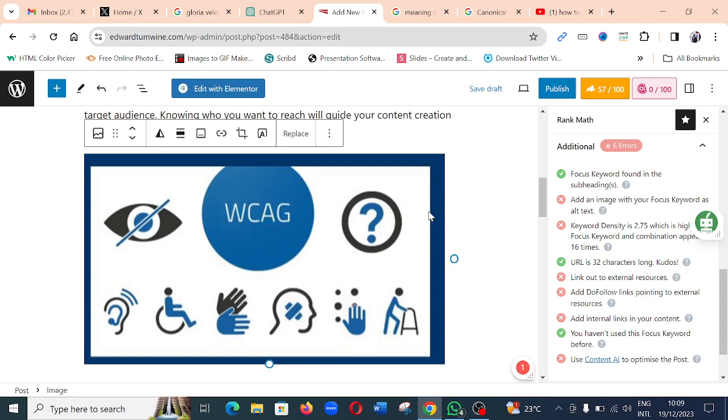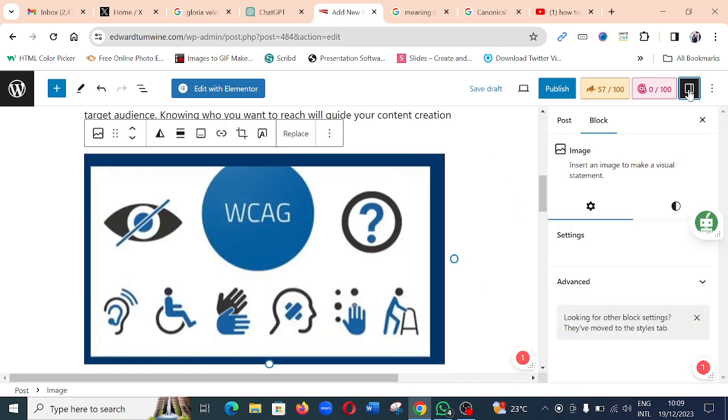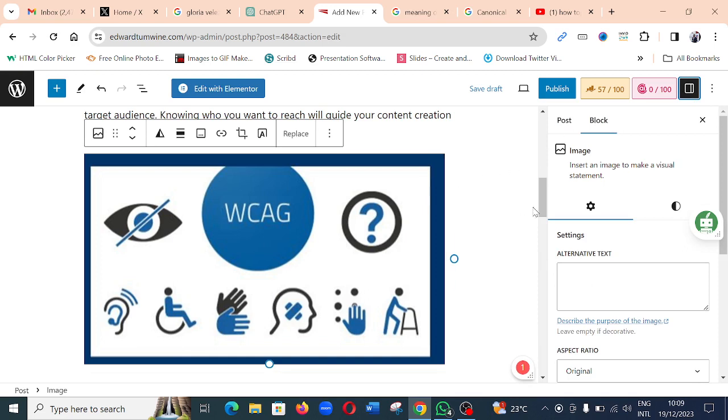So then now I need to add alternative text here. So if I click on this image, to be able to make changes, I'll have to first close Rank Math here, click on settings, and then now I can add alternative text for this image with the focus keyword there as well.